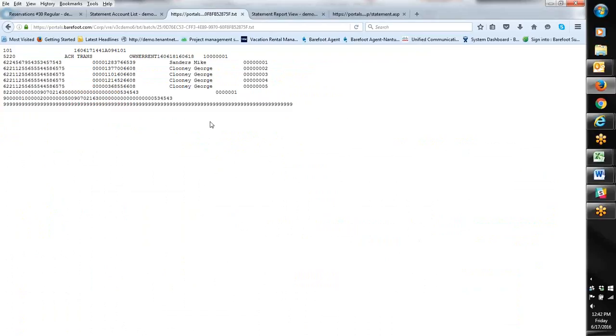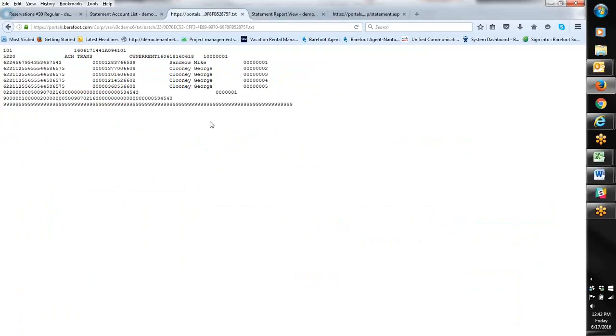This is what it looks like. Is that familiar at all? Nope. Okay. In your process of paying your owners via ACH, do you have to go in and just enter the account information and the amount into the bank's website?